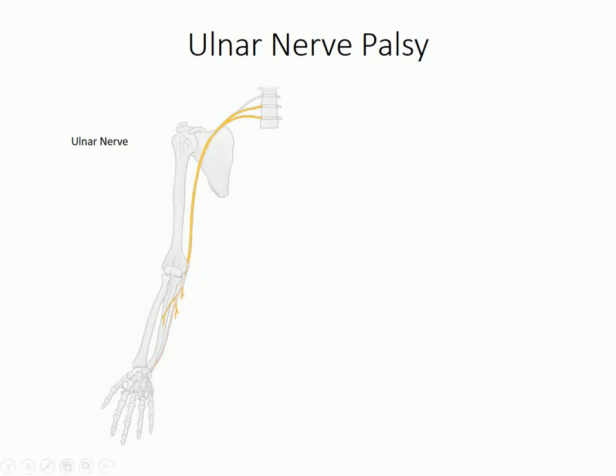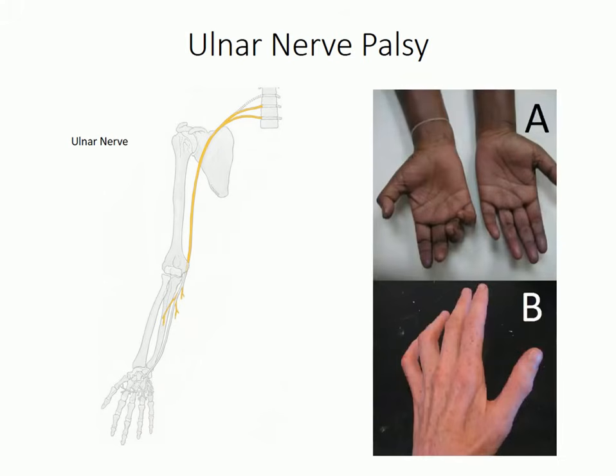Looking at a more proximal ulnar nerve injury, such as with cubital tunnel syndrome, we see an interesting phenomenon. In addition to losing most of our intrinsic hand muscles, we also lose the ulnar contribution to the flexor digitorum profundus. So as a result, the patient has difficulty flexing the distalmost interphalangeal joints for the fourth and fifth digits. This results in a phenomenon known as the ulnar paradox.